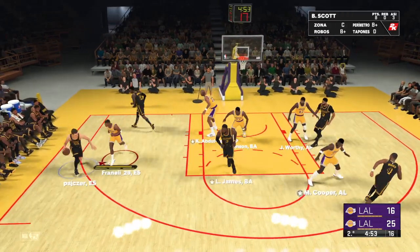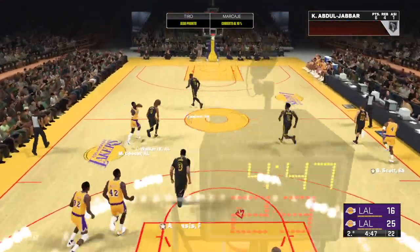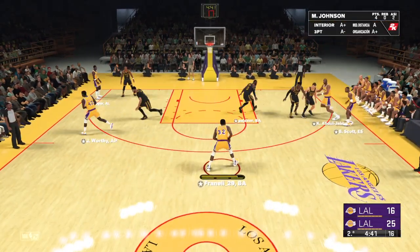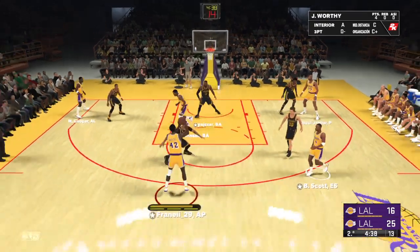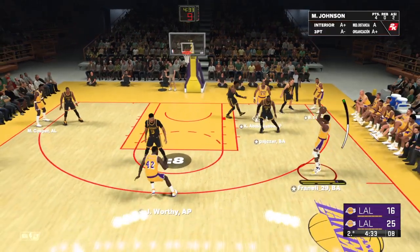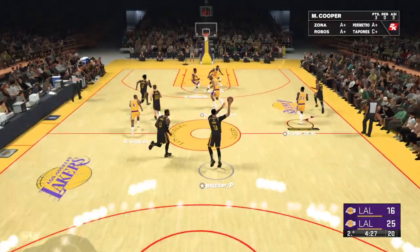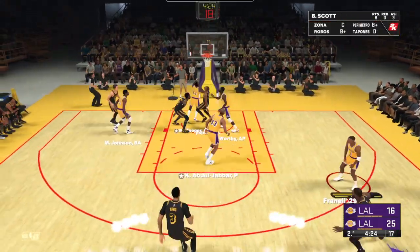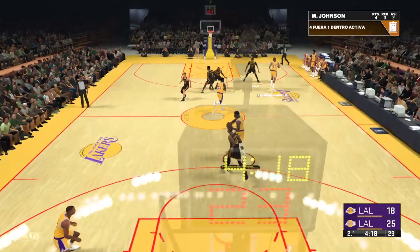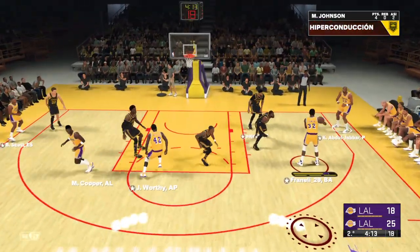Pass to Reeves, shoots over Scott — no good. So Los Angeles will take it the other way. It's nice passing here by Los Angeles. Abdul-Jabbar on the wing, wide side Scott, Johnson outside. Takes a three — rebound the Lakers. That is not a guy you want to allow open looks from range. Despite the size disadvantage, attacking the heart of that defense — really unfazed, threw his height right out the window there.